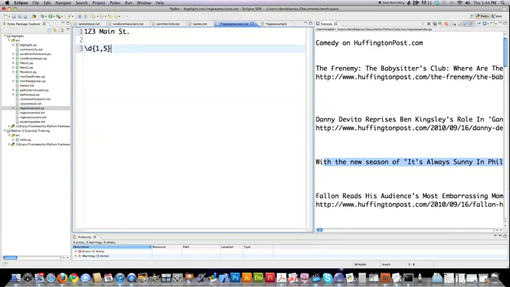Well, the regular expression you would use to define this would be a digit between 1 to 5 digits in length. That's what this means right here. This represents digit or number or whatever you want to call it. And whenever you use these curly brackets, you're saying that you expect between 1 to 5 digits, which you can see here, 3. And then what's followed by that? A space. Well, the regular expression for space is just a backslash followed by a lowercase s.